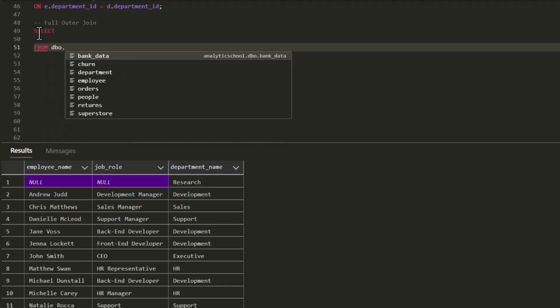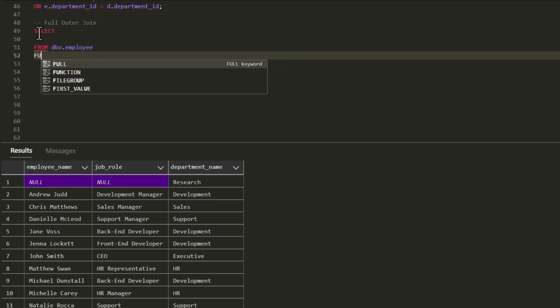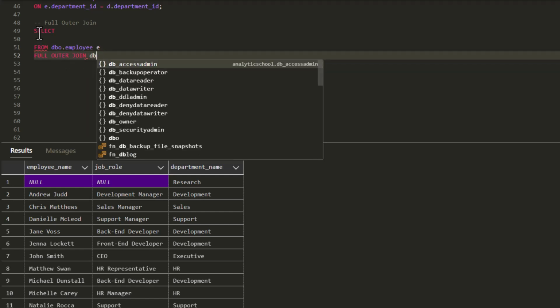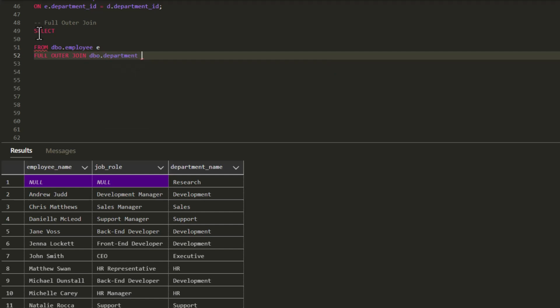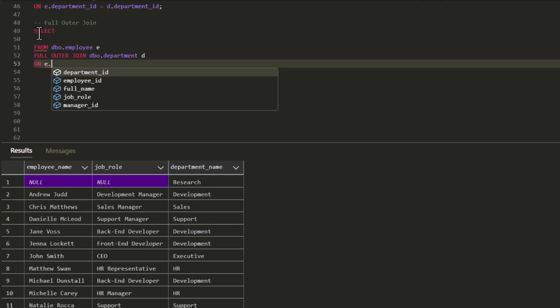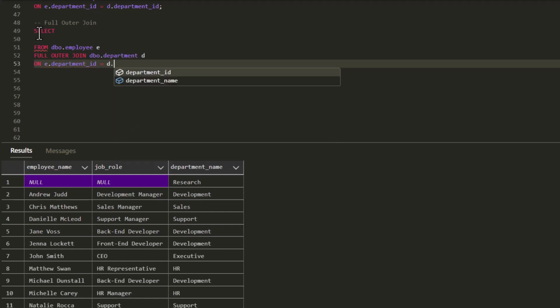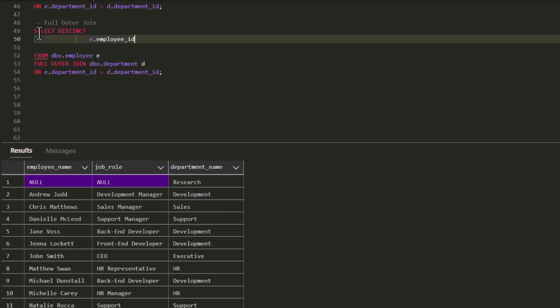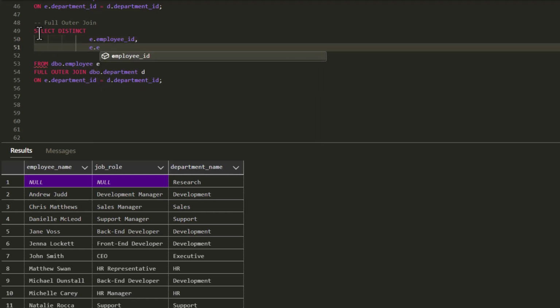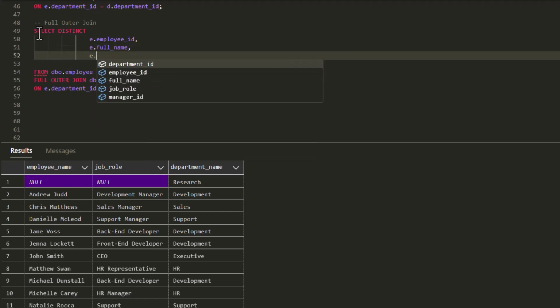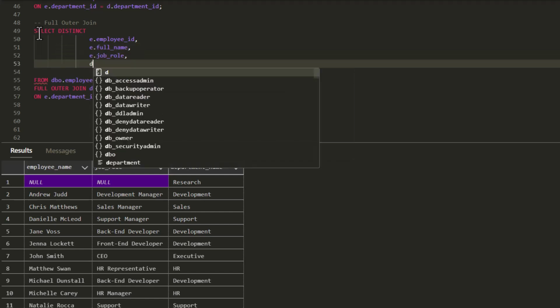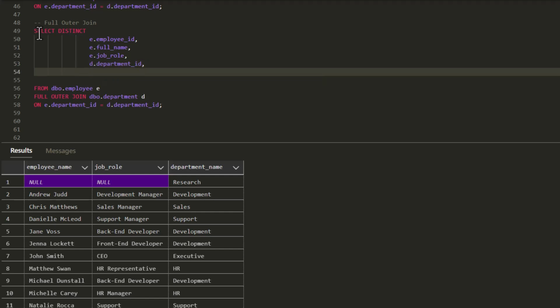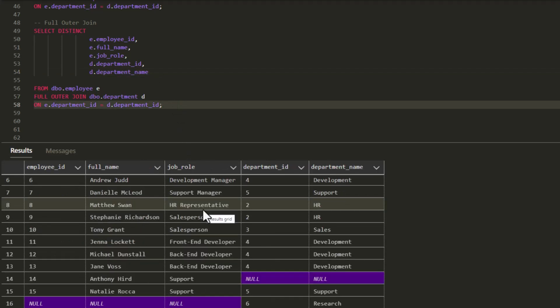From dbo.employee e, you can mention full outer join dbo.department d on e.department_id equal to d.department_id. Select distinct e.employee_id, e.full_name, e.job_role, d.department_id, d.department_name. Now let's run the code and you can see the result.